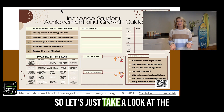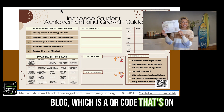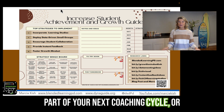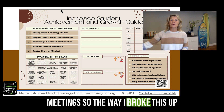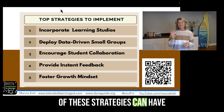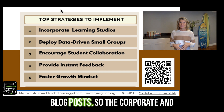So let's just take a look at the coaching guide. You can print this out, and you can find it on our blog, which is a QR code that's on our screen. I like to have this for my teachers — give it to them as part of your next coaching cycle or maybe during one of their planning meetings. The way I broke this up is I gave ideas on the top strategies to implement, and all of these strategies can have resources and links found on that activity sheet, as well as on our blog post.